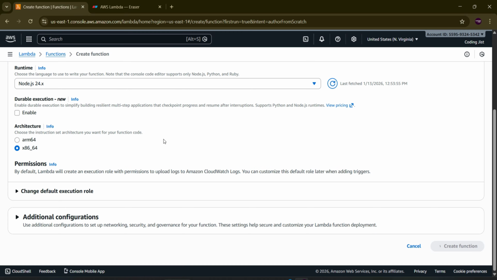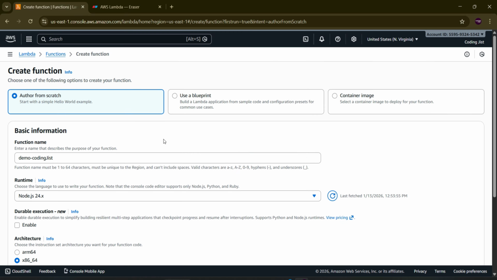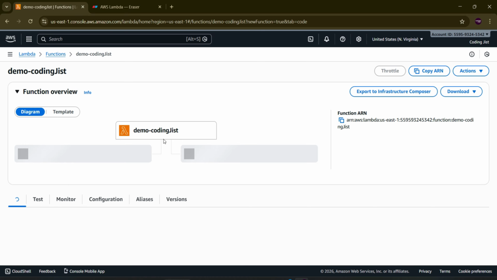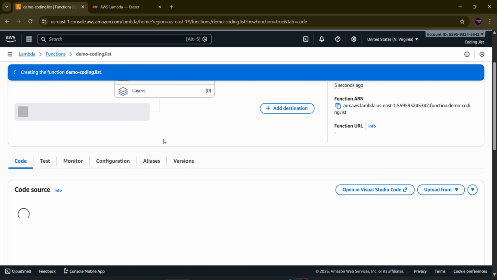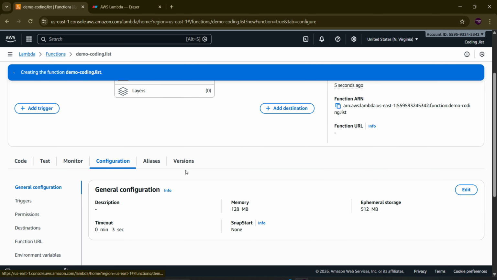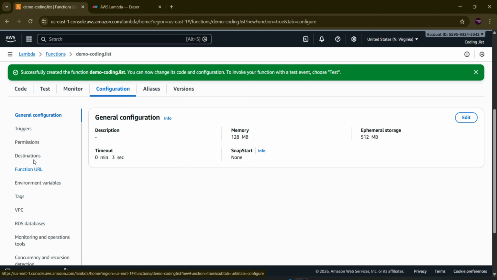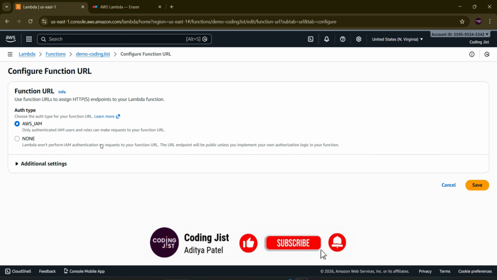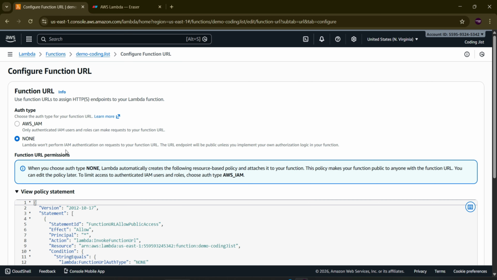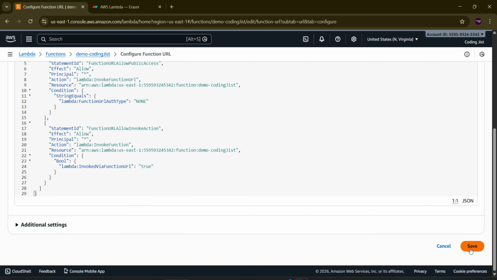It is taking time to create a function. Let's wait. Now Lambda is created, and let me add a function URL so that I can invoke this Lambda. I am setting the authentication to none for testing purposes only. Save.